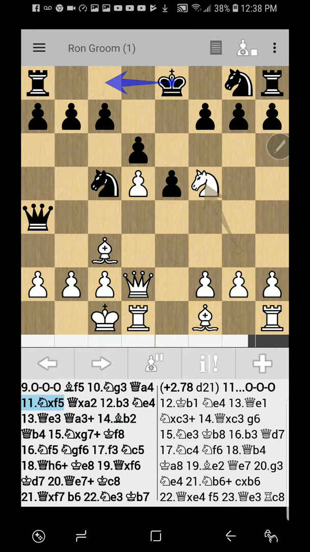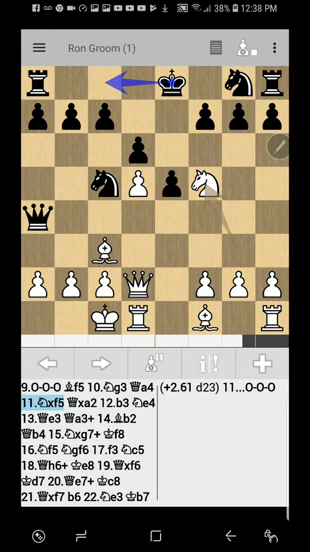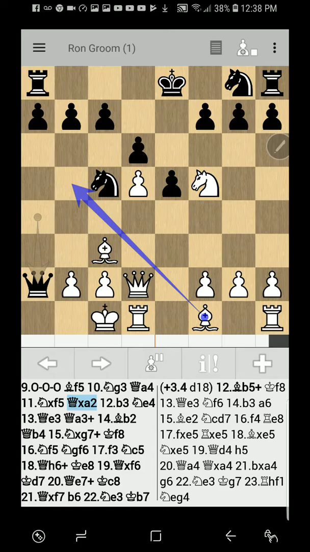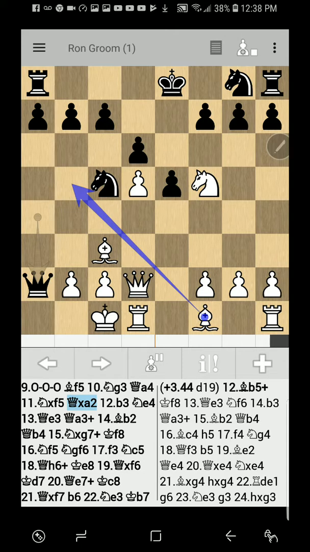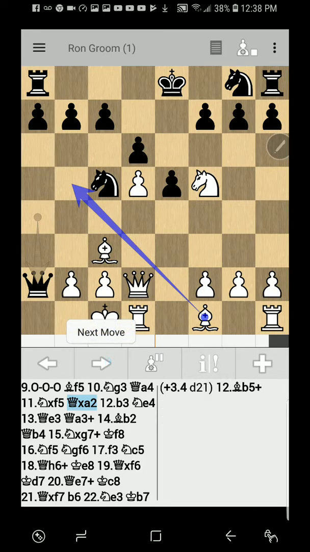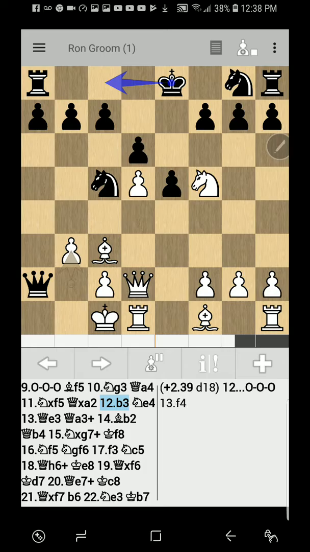So the computer recommends that black hurry up and castle himself out of trouble, but black's a little aggressive, and he captures this pawn, which if white doesn't do anything could lead to checkmate, but white makes a simple move and gives himself an out there, b3. So now, obviously, the queen can't checkmate him. Again, you can see up here at the purple arrow, the computer's recommending that black castle for the most part. But it's black's turn. Yeah, b3, and it's black's turn.